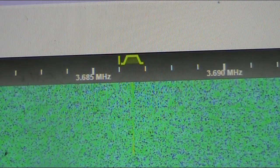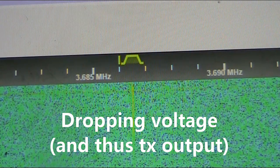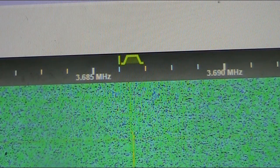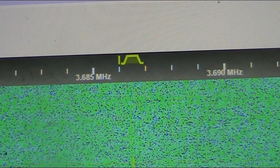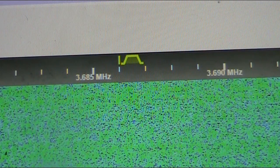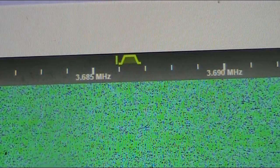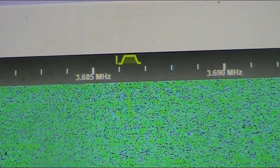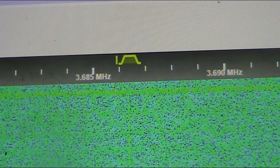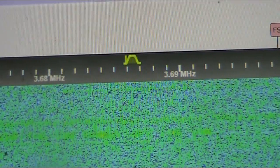Let's see what happens if I drop the voltage. I'm at 8 volts. Now down to about 5. That's 4 volts. That's 3.5. Just move the frequency slightly, still on 3.5. That's 3 volts.